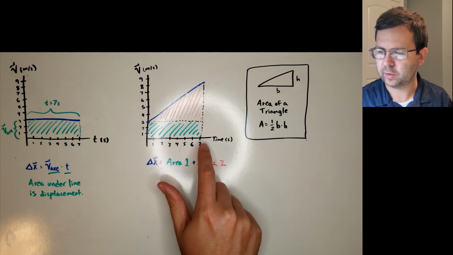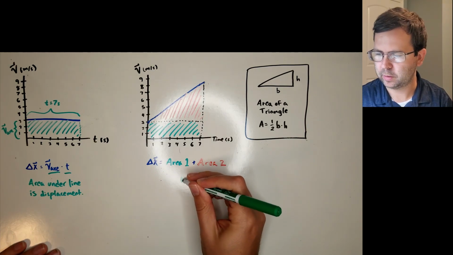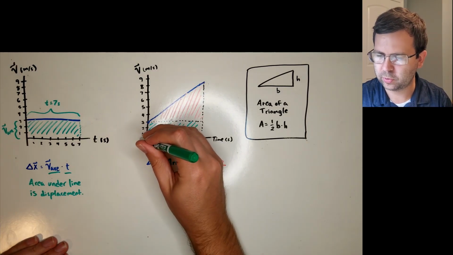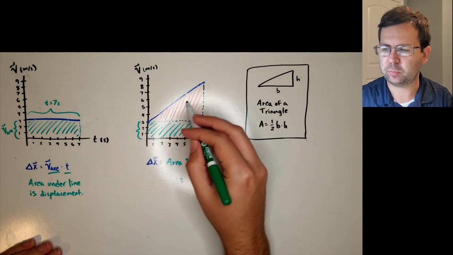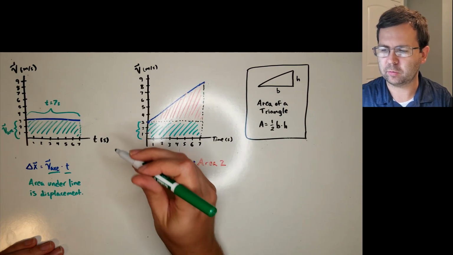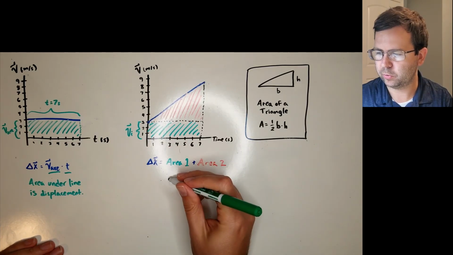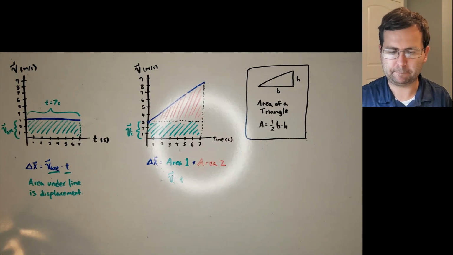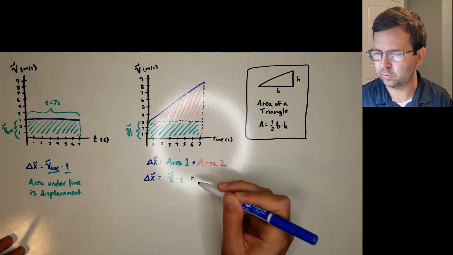So the length of this rectangle is equal to the time that goes by. So I'll put that right here. Time multiplied by this width right here, which, if we're thinking about what's happening here, this object is speeding up and it starts out at 3 and it ends up at 8. This is the starting velocity, so we could call that the initial velocity right here. So we would say the initial velocity multiplied by time for area 1.